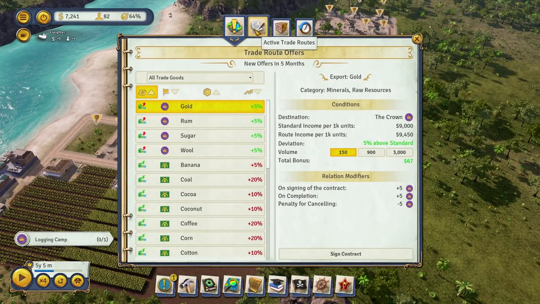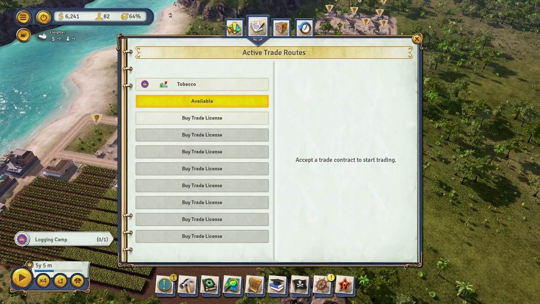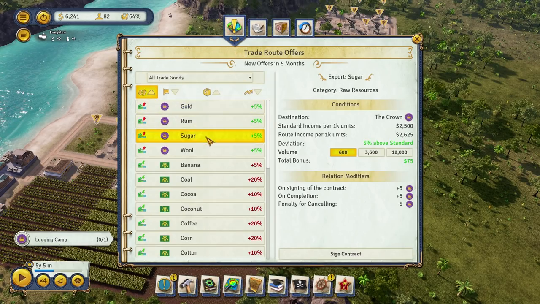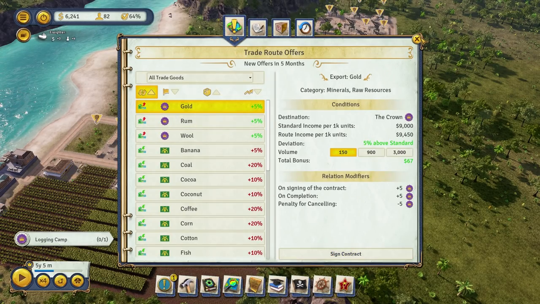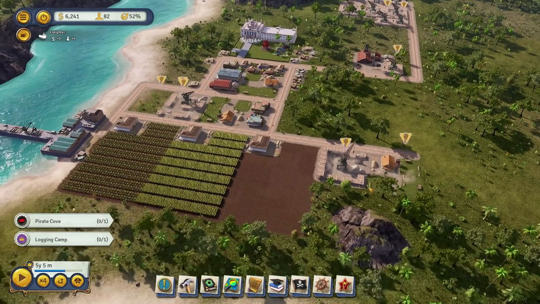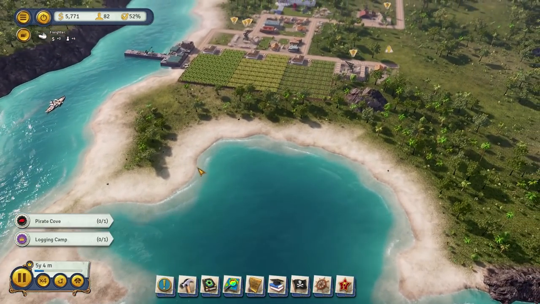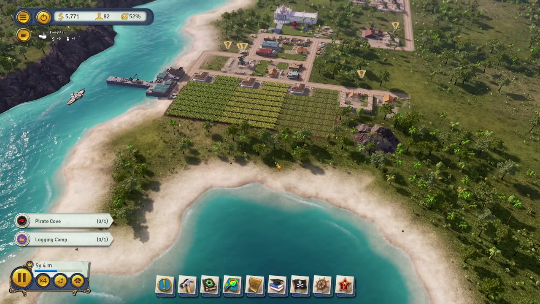In fact, screw this. Let's go ahead and sign another trade route. Let's buy another trade license, because the first one's usually really, really cheap. And then we will take the sugar. Aw, honey, why? Don't do this. I have a pirate cove. Yeah, we'll do the pirate cove. I'm cool with that. Pirate cove early on is pretty good, too. We'll put it probably right there, honestly. Yeah, because we got the road right there.